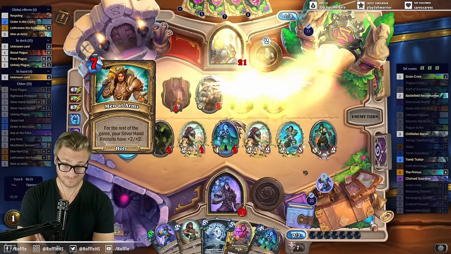Blood Plague? Unlucky. What I need is for them to play a big minion here that doesn't kill me so I can Primus it. Otherwise, I have to Primus my own Helya for 4 health. And that doesn't feel good. I guess I could also just set taunts, but we'll see what they do on their turn.